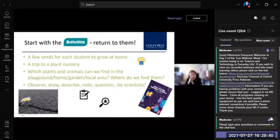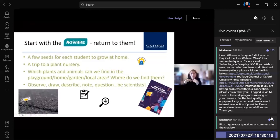I've got a picture there of a bit of concrete with a daisy bursting through. That's just to highlight, I know from my own teaching experience that sometimes when you're very tired or when you are feeling uninspired, it's very easy to say, oh, well, we can't do that. And obviously we all know it's really important to have a let's try attitude. And this is especially true in science, where we're trying to get them to think, I have an idea, I need to test this idea, I need to find the information about this idea. So there's always a way.